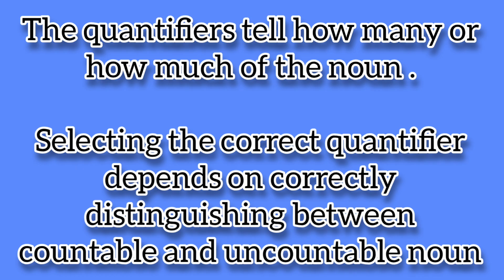Selecting the correct quantifier depends on correctly distinguishing between countable and uncountable nouns. So to select the correct quantifier, to tell correctly how much quantity there is of a particular noun, we need to correctly distinguish whether the noun is countable or uncountable. So this is the basic understanding of a quantifier. I hope you have understood till now what a quantifier is and that it expresses the quantity of a noun.